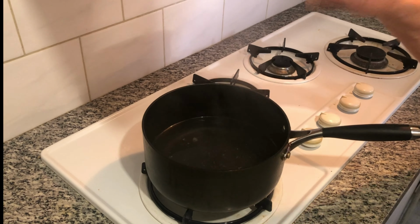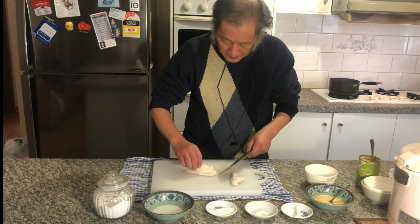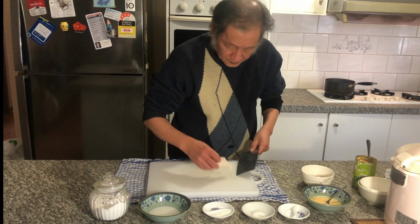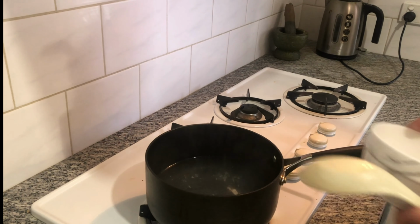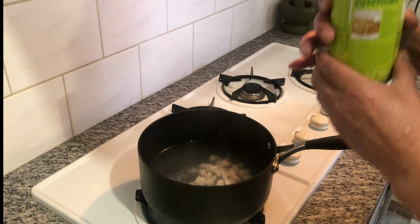So now look, we cut the chicken into pieces, okay? Just cut it into small pieces. So now we put it back into the chicken stock that we have used. Okay, put it in. Corn.